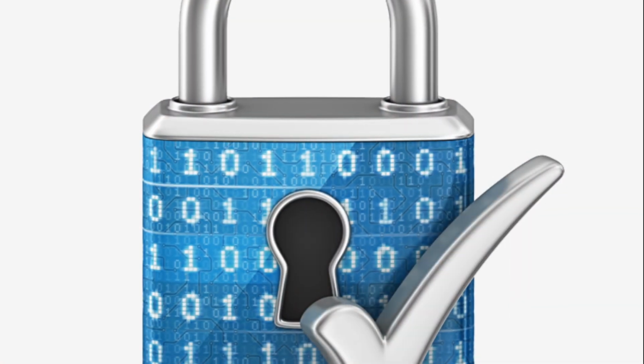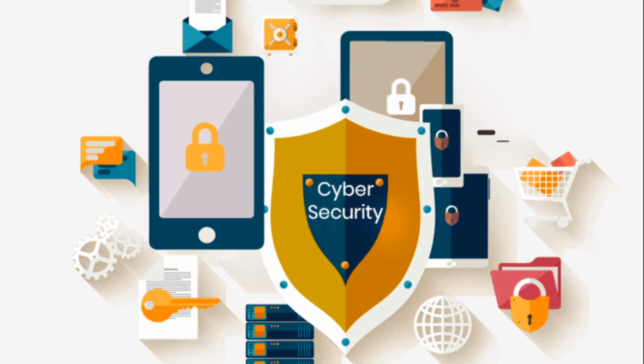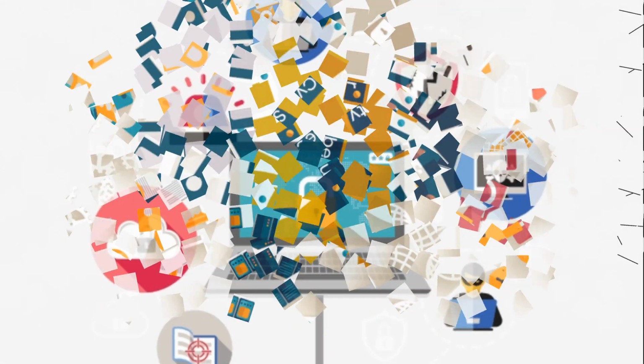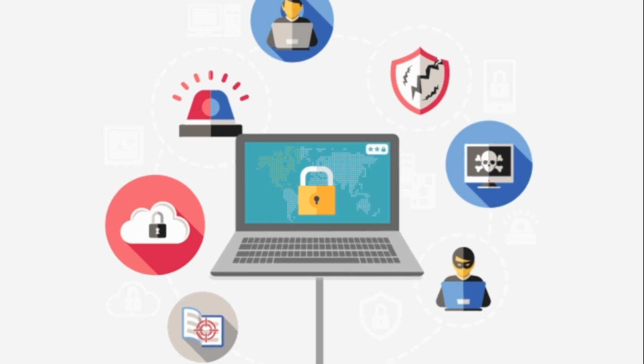If you're looking to beef up your website security using cPanel, you're in the right place. In this guide, I'll walk you through some key steps to protect your site from threats and keep your data safe. And don't worry, I'll keep things simple and easy to follow even when you're not a tech pro.